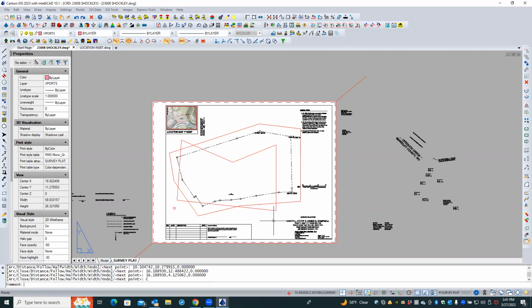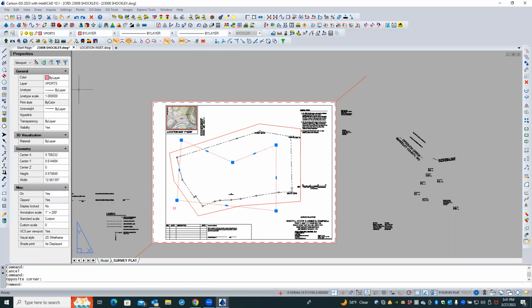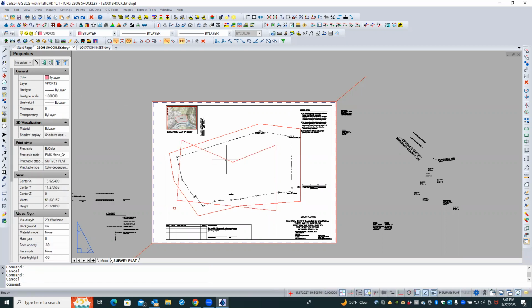All right. Now, when you do it that way, you see it's also a viewport and a polyline. Yeah. So that would have also worked if I just clicked my way around it.